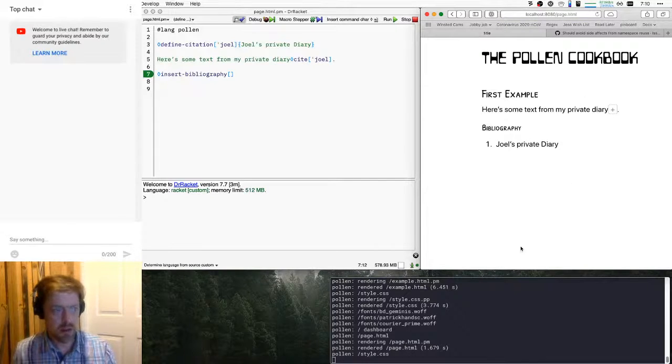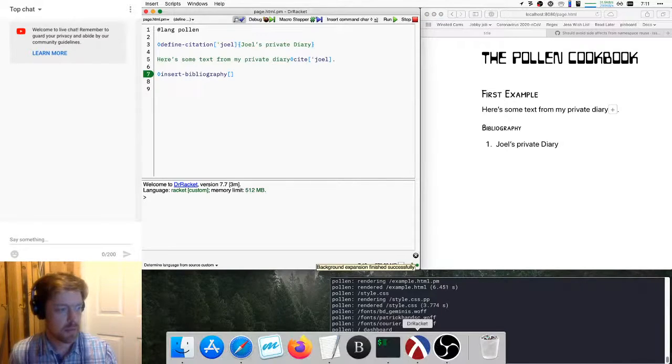Okay, now in the browser, when you're using the web server, Pollen will rebuild a fresh namespace for every single page. So you're never going to be able to reproduce this problem or this behavior that I'm about to show you, that I haven't shown you yet, in the Pollen server. But I'm just making sure that my page is set up here. That looks good.